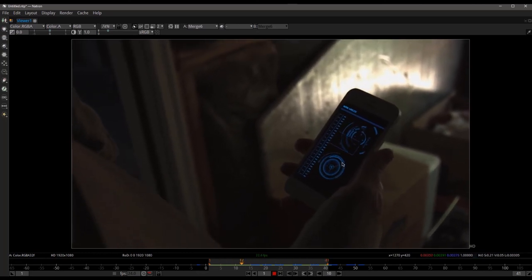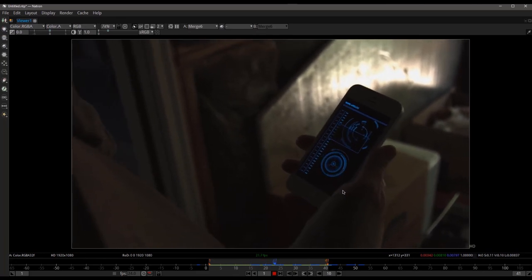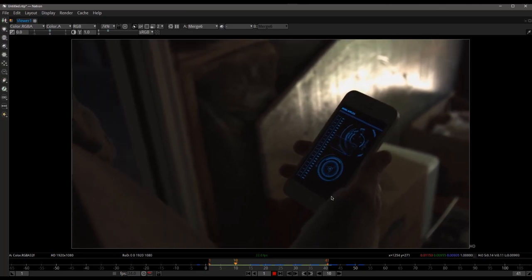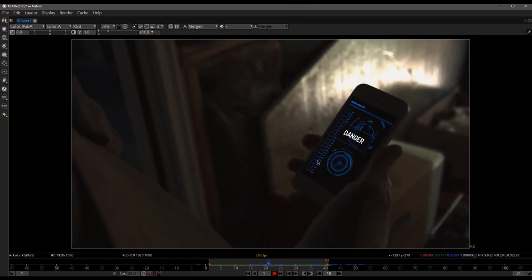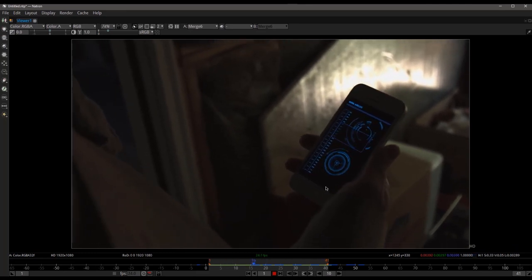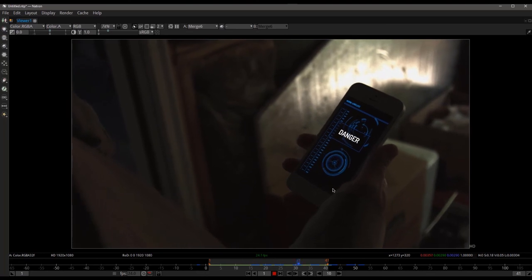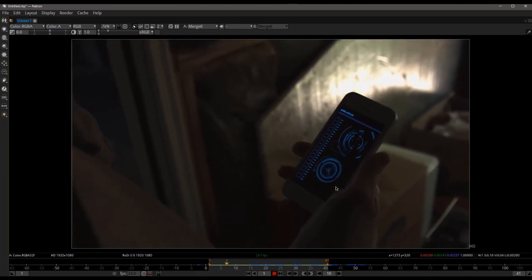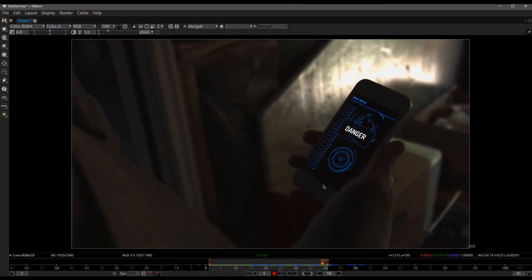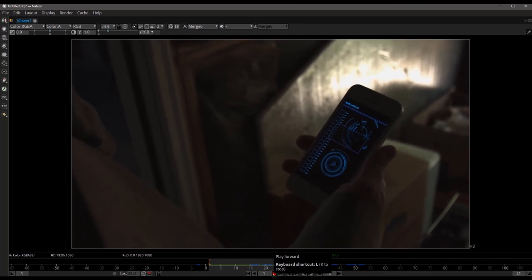As I was talking about earlier, things to keep in mind, because I shot it black and I knew I was going to have a black interface, I was able to avoid having to actually do roto around her hand. I also made sure that when I was designing the interface that there weren't any images and objects that would be covered up by her thumb over here. And that's because I really didn't feel like rotoing it. So again, if you think ahead of time about what you're trying to do and you design stuff based around how you shot it and you shoot it for a design, so it's kind of a full circle, you're able to save yourselves a whole lot of time in post-production as you're trying to put this stuff together.